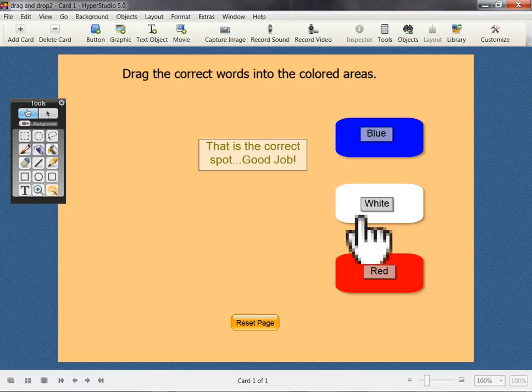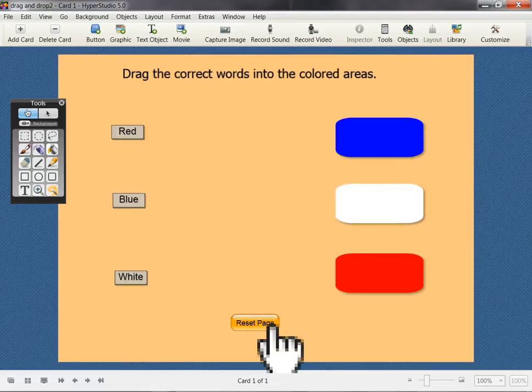Okay. Now to reset the page, again, when I click the reset page button, it basically reloads the stack, after it clears the change flag. A change flag is raised, if you will, every time a change is made in a document, and that's why you get asked if you want to save your changes when you quit or when you open a new document. So let's look at what the components of this are.